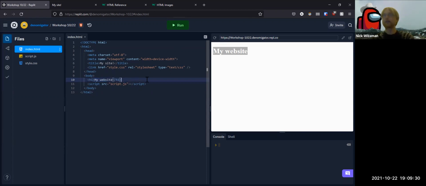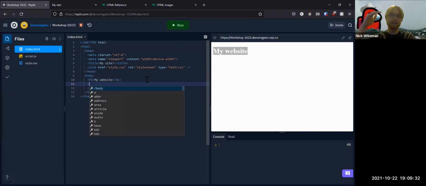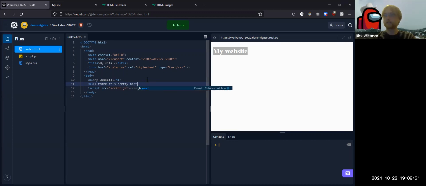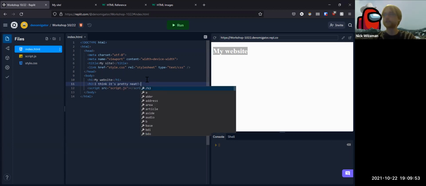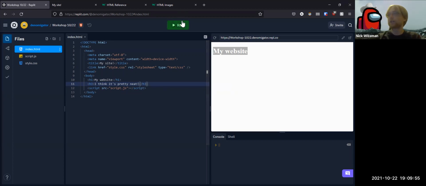And then there's other H tags. There's H1 down to H6. And I always forget whether it stands for heading or header, and I always get it wrong, but it's something with an H. And so if I put an H3, I can add a subtitle. You'll see that it's a little smaller, but still kind of big and bold.